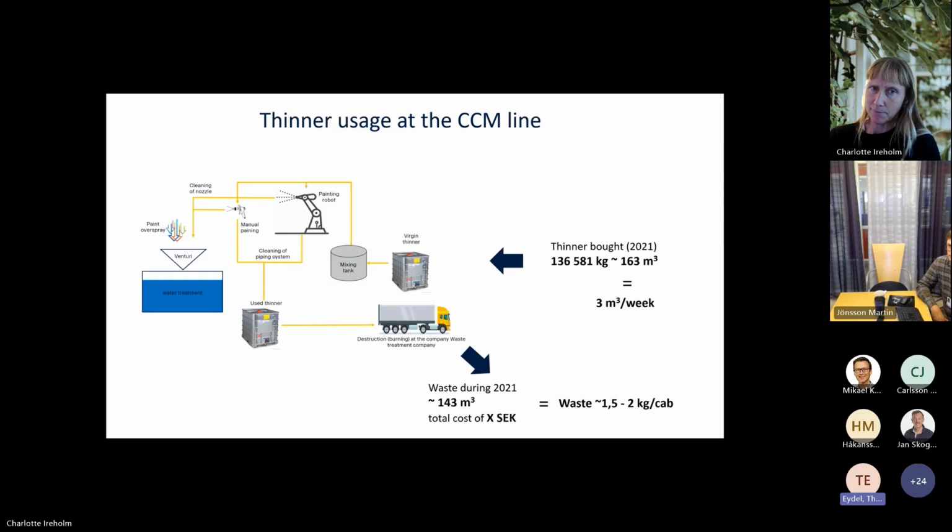Okay, my question is, I just try to compare these values with our cab manufacturing in Munich. We don't have a base coat clear coat system, only for metallics. So it seems like a lot of solvents. It is a fairly substantial amount of solvents, yes. But as I said, it's an old system with fairly old technology, so unfortunately there's not much we can do to reduce the amount as it is right now. How old is it? I can't remember, but it's 10 years, maybe 11 years. Okay, so it's fairly old. Okay, because here in Munich we started in 1982 with our production line for cabs.